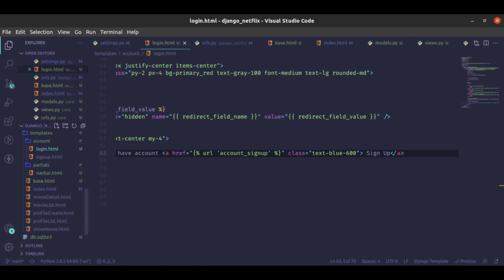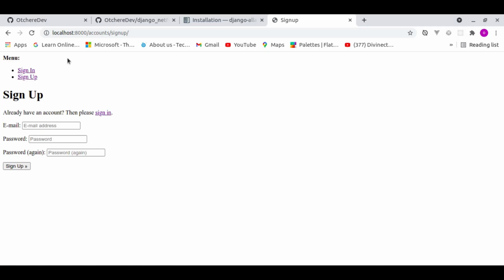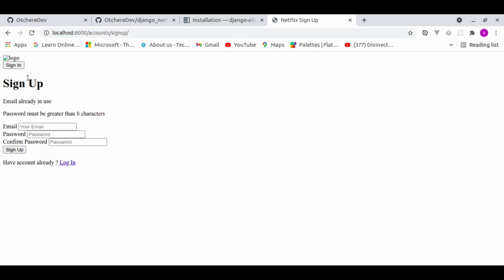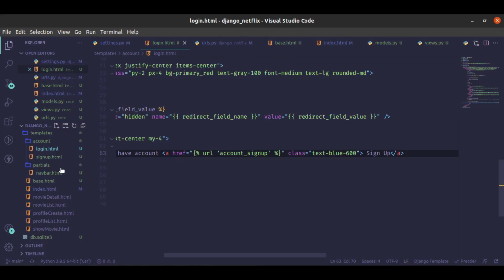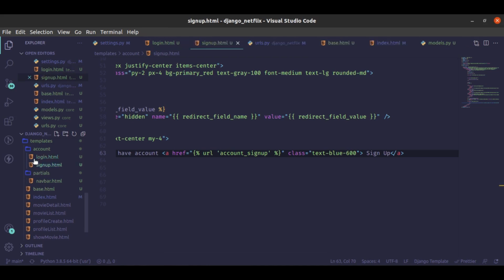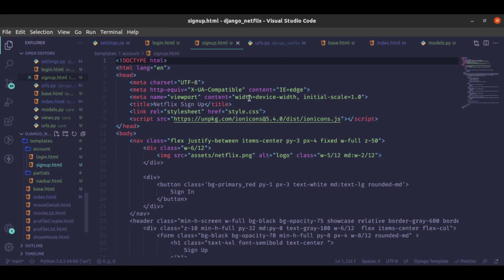Now let's refresh and see what we get. Take note of what you are seeing here. It's going to be different because mine is also going to be cruddy. You see mine has a logo and other stuff over here. So let's make some changes so that it uses the base HTML file and the asset files too. Let's take out this part.